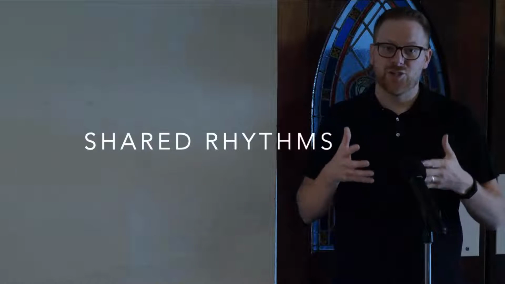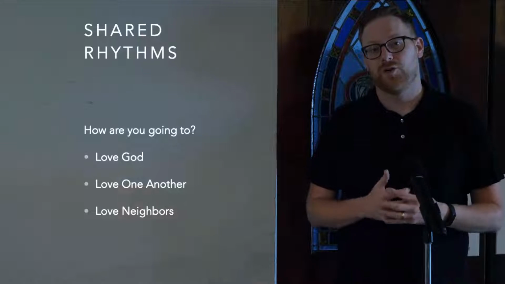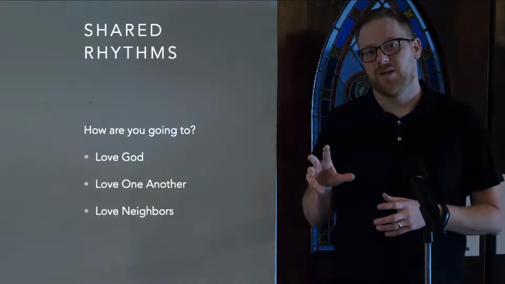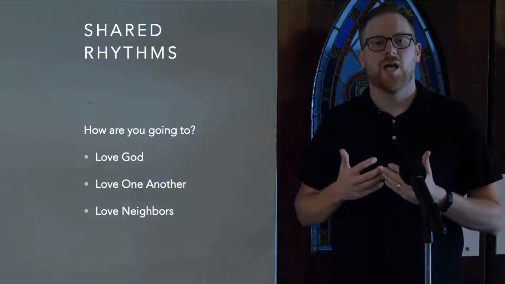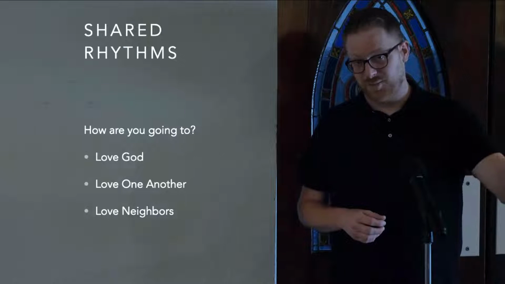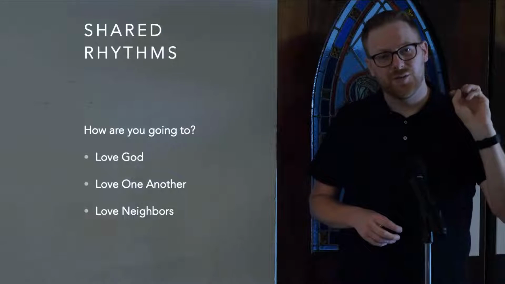Now, as we think about the church family, specifically your community group, there should be shared rhythms to your community group. And going back to those three ideas of the up, in, and out, of loving God, loving each other, loving your neighbor, what are the shared rhythms? How are you going to manifest these loves together? Are you going to love God by studying Scripture? Are you going to love God by worshiping together on Sundays? And so as you answer these questions, which should be yes, as you write out, yes, we're going to study the Bible. What part of the Bible? What are you going to be using? How often?